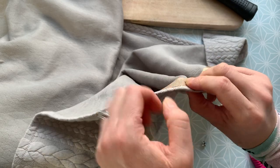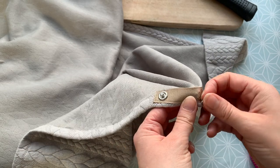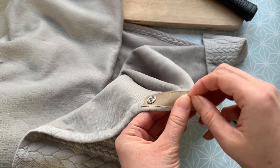When we're making our sandwiches later, everyone will be like, where's the chopping board? Aha, it is in the sewing room.